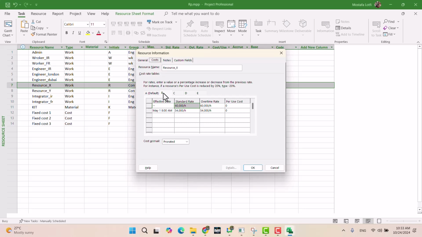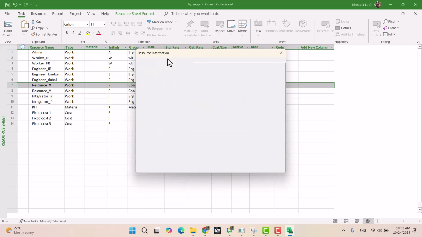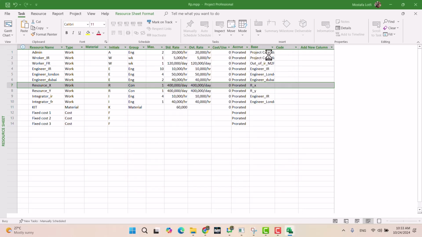That's the point. That's the point at Microsoft. I don't have any clue why they didn't fix, because this is available, I think, since Microsoft Project 2000. This is available for a long time, and they didn't bother to improve it, to just allow user put a label. You can use notes, yes, but you cannot see the notes when you want to assign it.